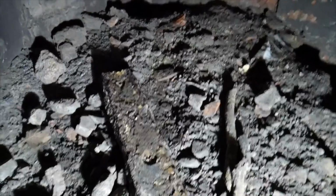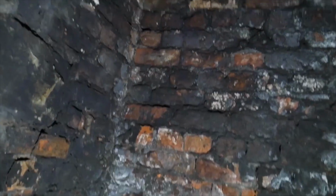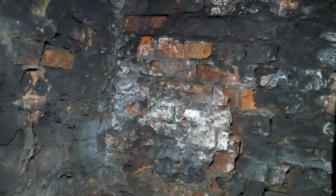Brilliant, what a find. And again, that's the recess, probably about 10 metres or so from the first one, up that way. And there's another one, it's probably 2 metres down that side. And then obviously, no, I think the other one is down there. Okay, right, moving on. I'll see you again a little bit further down the tunnel.